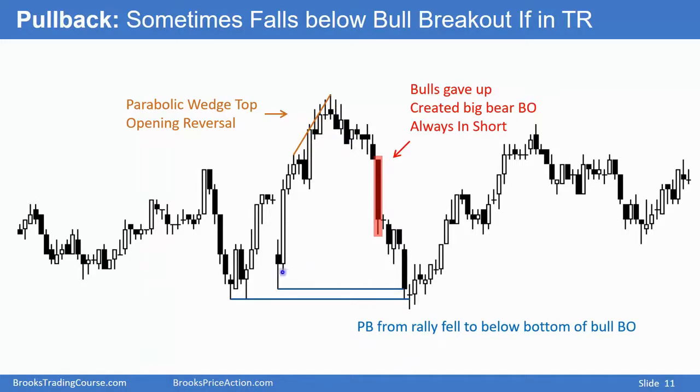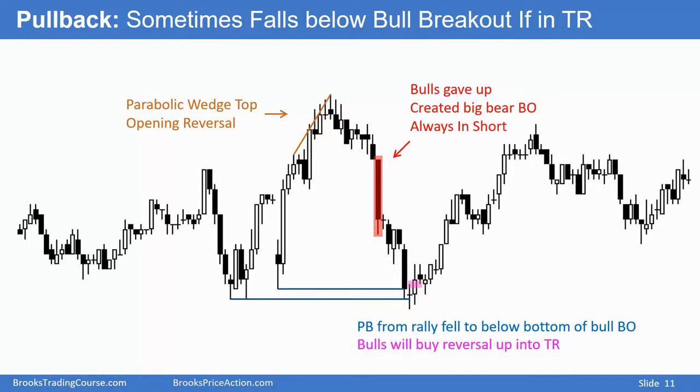This still might be a pullback from this initial rally. It fell below the bottom of the rally today, and it also fell below the bottom of the entire bull trend, which took place at the end of yesterday. It still could be simply a big bull flag falling below the bottom of the bull trend. So traders will be ready to buy a reversal up.